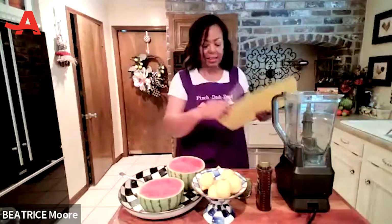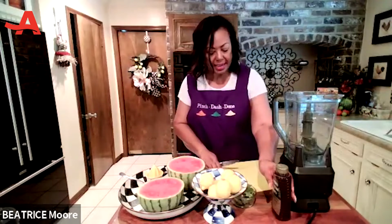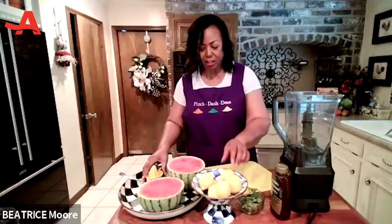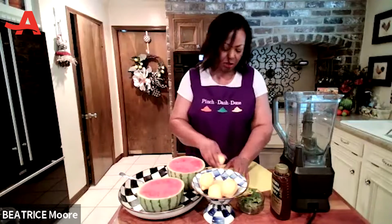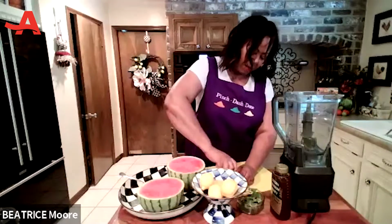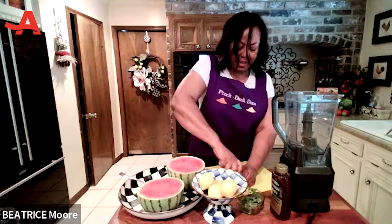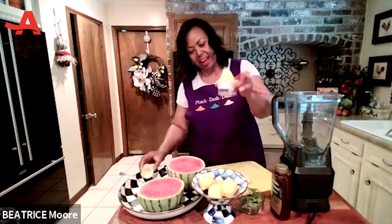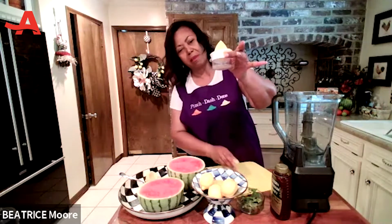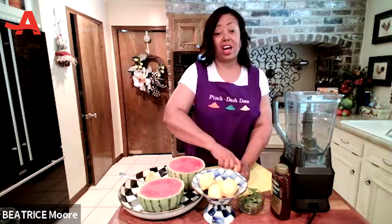I am going to juice some lemons. And again, for the recipes for these, Chandra has included the link in the chat, so there's no need to try to keep up and jot down notes or anything. I'm going to get about 1/4 of a cup of fresh squeezed lemon juice. And I prefer to use this juicer that I have right here because it's got a nice little measuring cup on it. And really, once I fill that up, I've got my 1/4 of a cup.